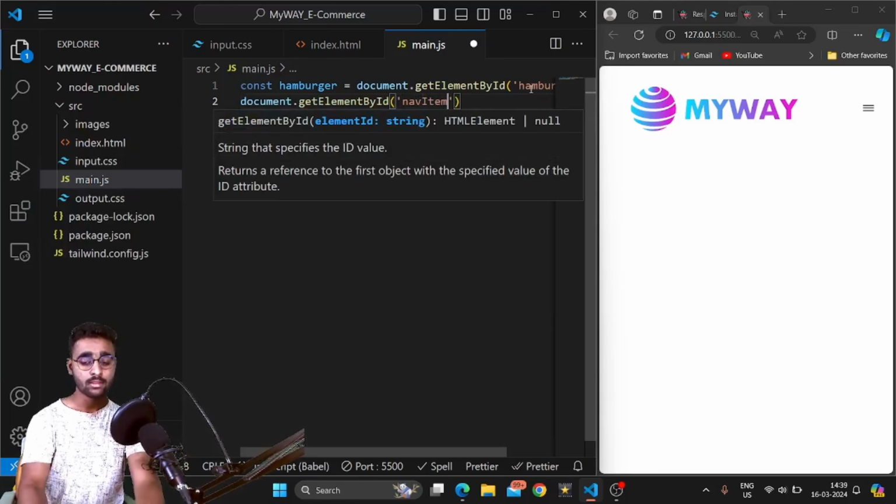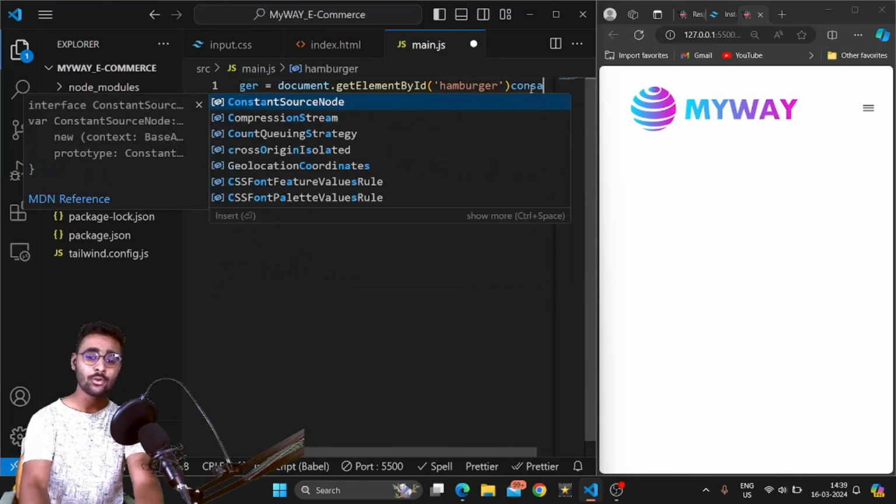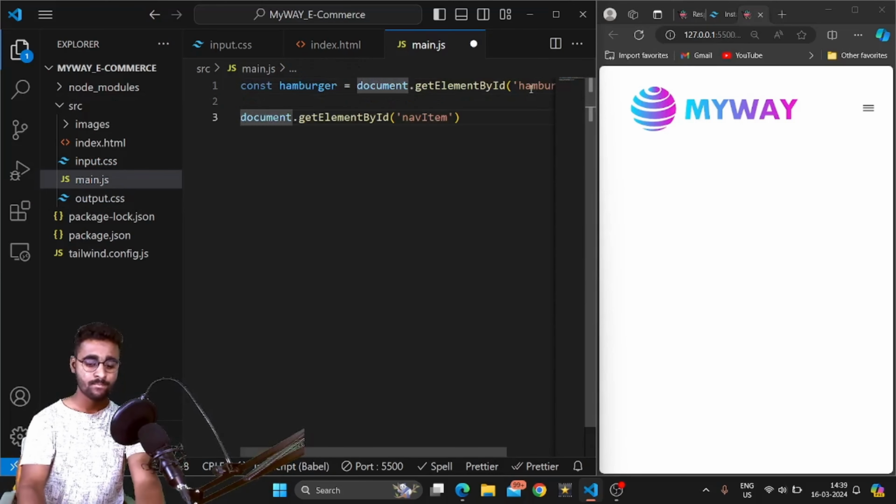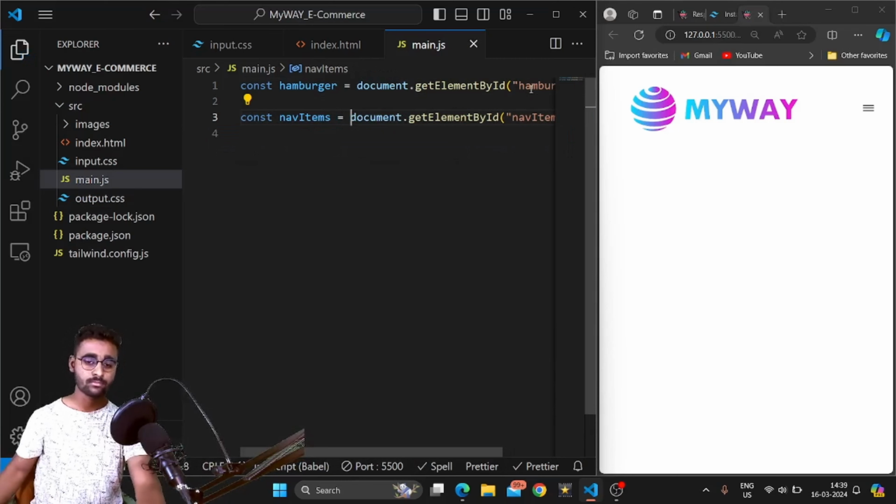Make sure that the names are similar. If the names are not similar, you are not going to be able to access that part. So let's store it into one variable. I will give it as nav items equals to. Now this part is ready.